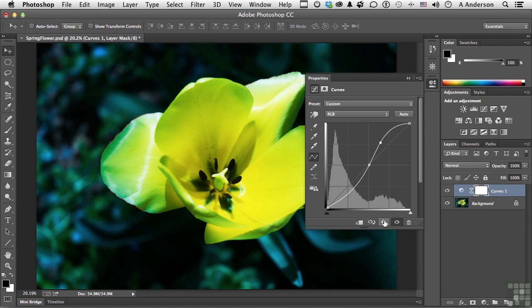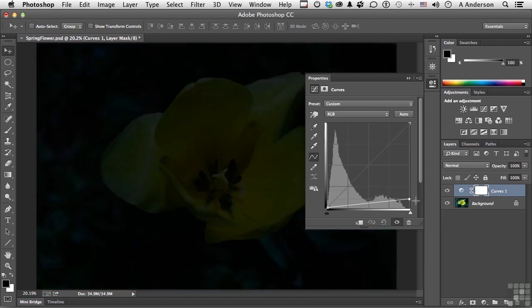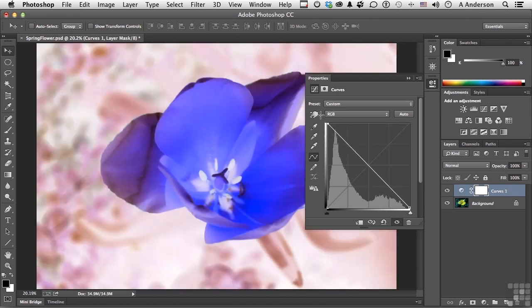We can click here again, get out of here. Here's another way to illustrate it. If I come up to this one right here and drag it down, all the way down, I'm saying, computer, I know this image has pixels in it that go from black to white and everything in between. I want them all black. But if I push it up on the other side, I'm creating an RGB negative. I'm telling the computer where black is, go to white, where white is, go to black, on a null curve, and I have a negative.